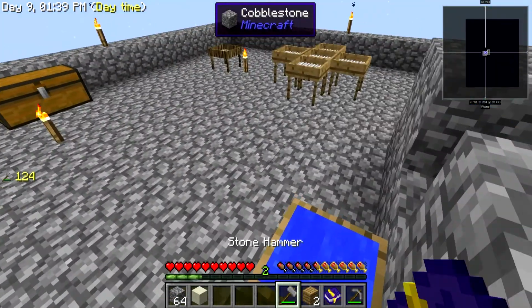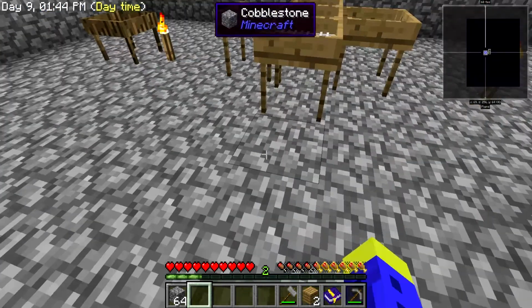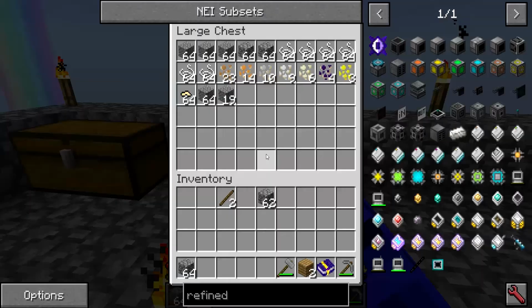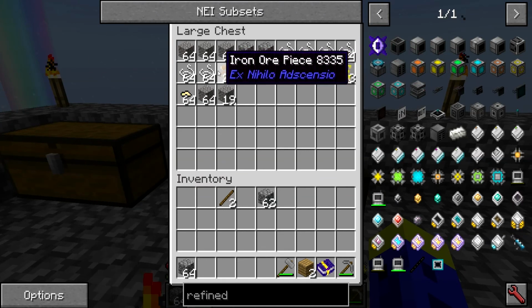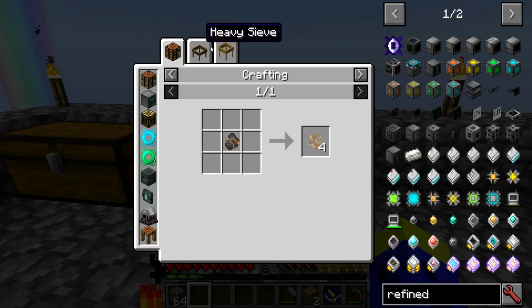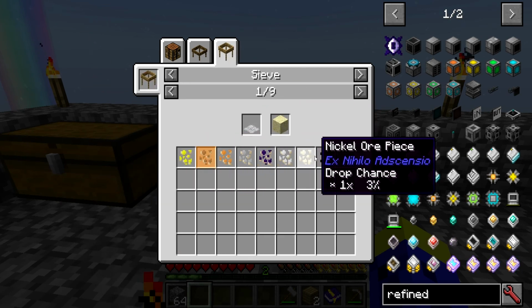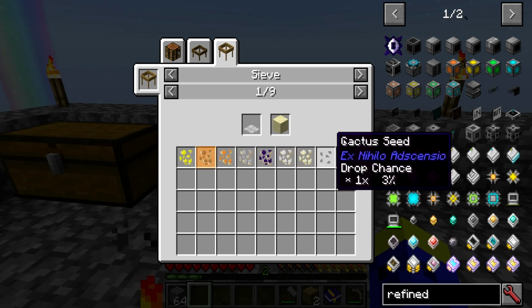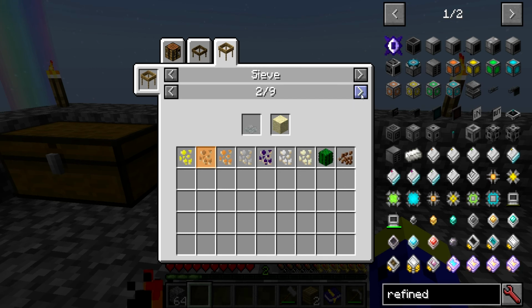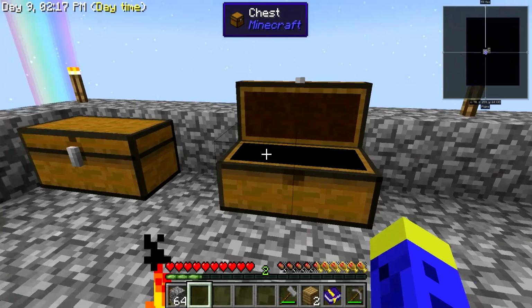So if we actually go and sift some dust and gravel in this, you will see. Okay, we didn't get lucky. We didn't get anything from it. But you can get these resources, little pieces of ore and stuff. So if I do the recipe for this, it will show you that from sieving it with a normal string mesh, you can get all these types of drops from it. Unfortunately, we got no cactus seeds left, which is very disappointing, but oh well. But yeah, you can get them from sand, from gravel, and from dust as well. So it's all pieces that you get from sieving this stuff.